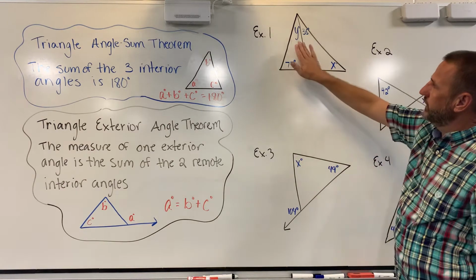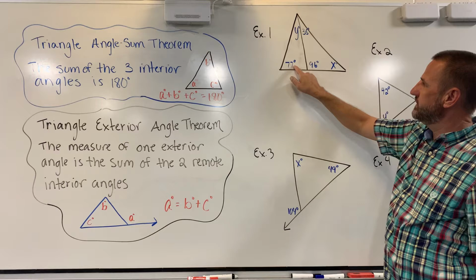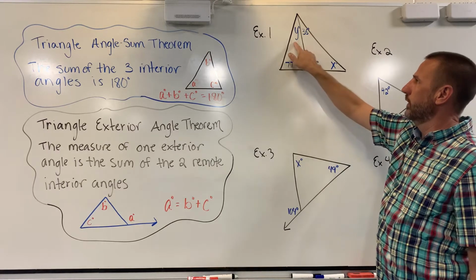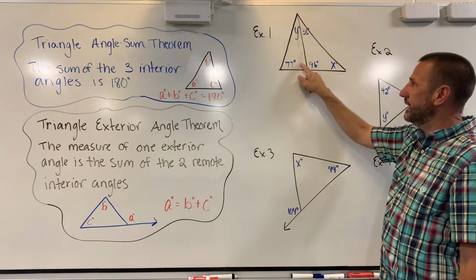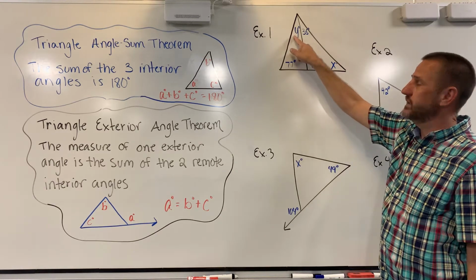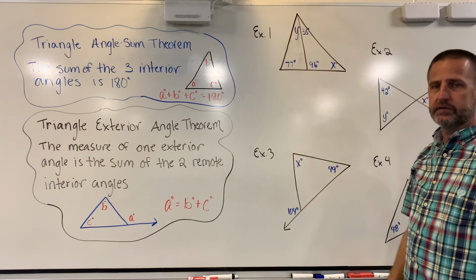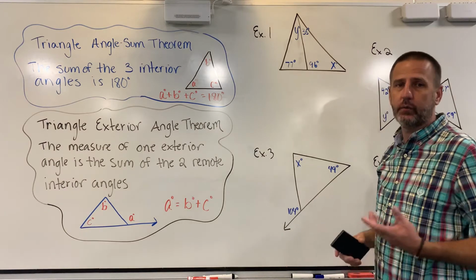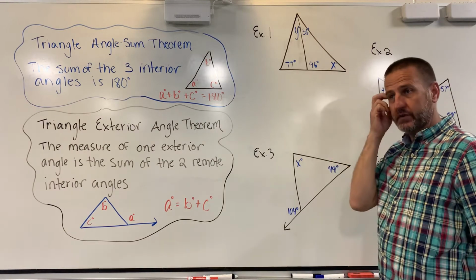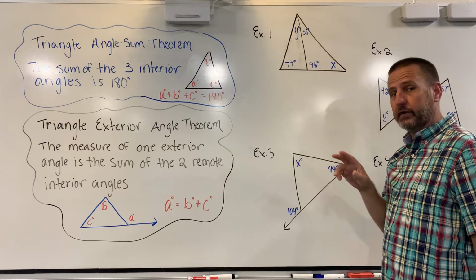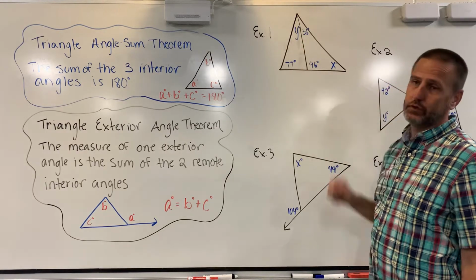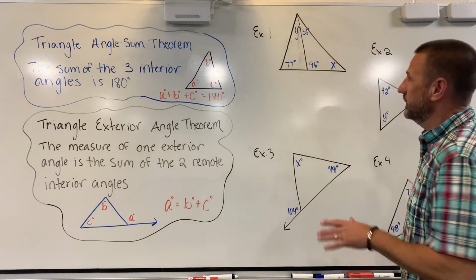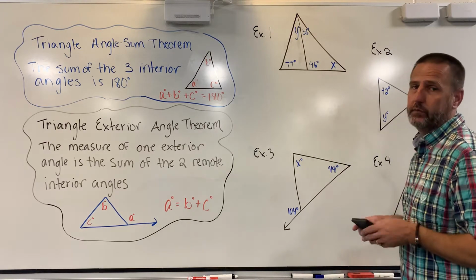If I take a look on the left, I can see that I have 77 degrees and y degrees. So I'm really missing 2 numbers, and I don't think I can do much with that. I can figure out a missing number in a triangle if I'm just missing 1, but in this case I'm missing 2. So I'm going to have to look at the other triangle and see if I can work from there.